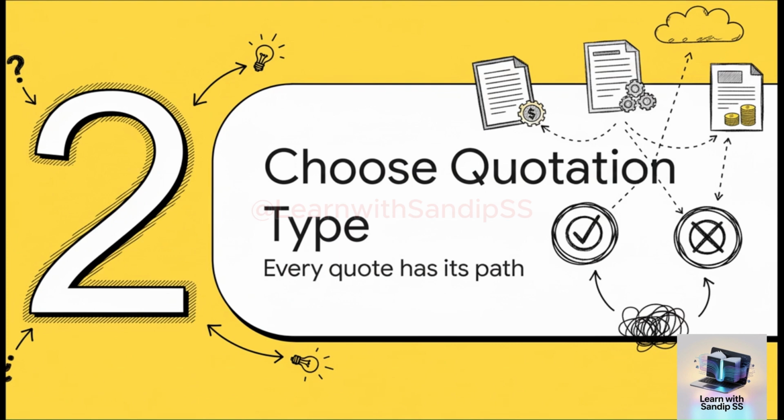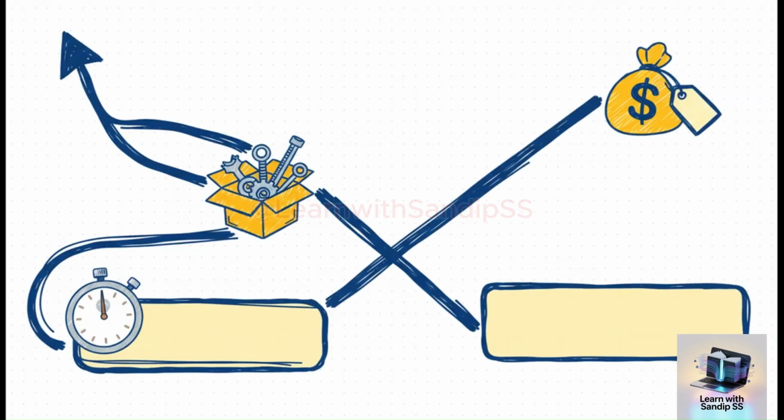Awesome. But right away, you've got a big decision to make. See, not all quotes are the same, and you have to choose the right path right from the get-go. And here's that choice. You've got two main options. First up is the standard service quotation. This is your go-to for time and materials jobs, where the price is flexible. Think about a complicated repair. You're billing for the actual hours and parts you use.